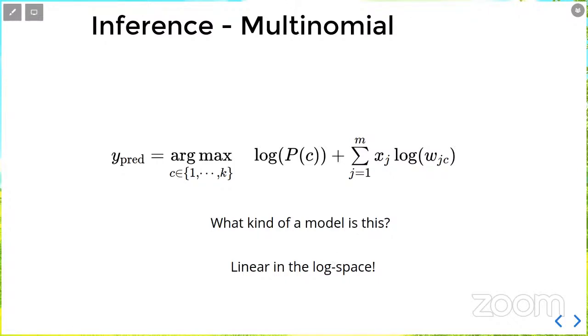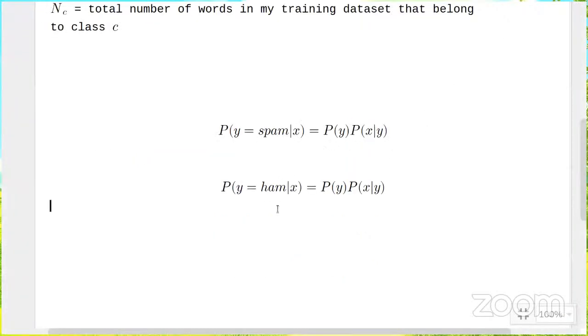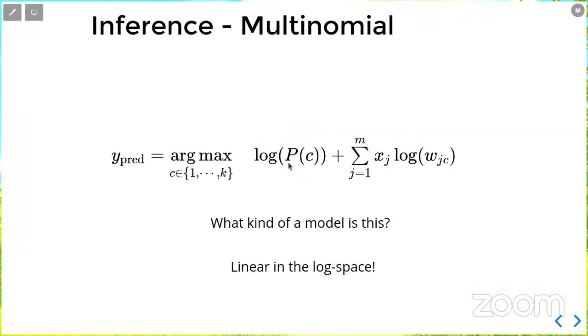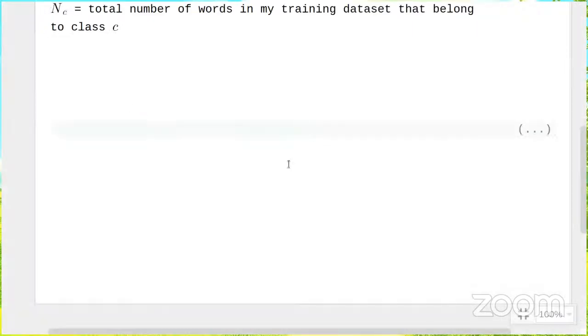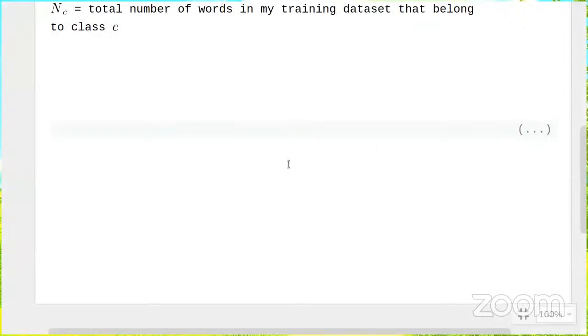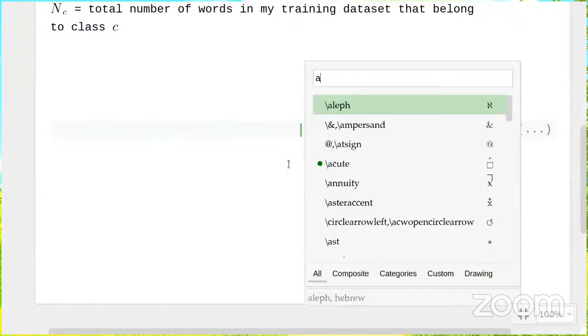Sir, what do you mean by linear in log space? So if you think about this, this is some constant, not constant, but I can treat this as some k, where k is the class. So let's say this is some alpha.